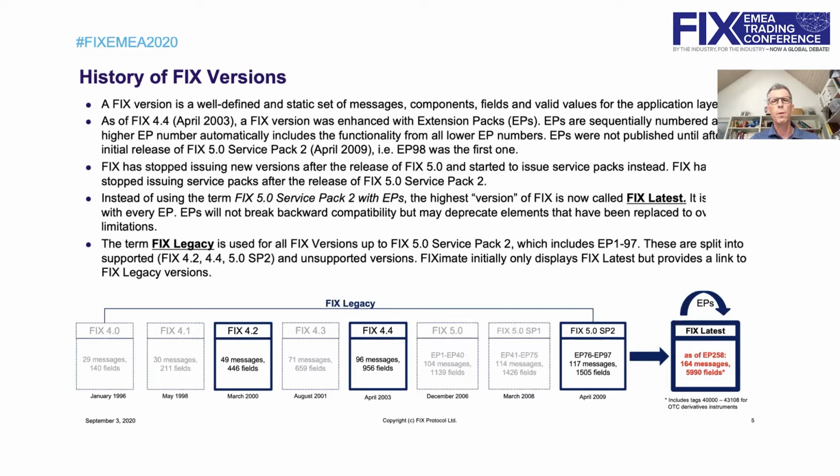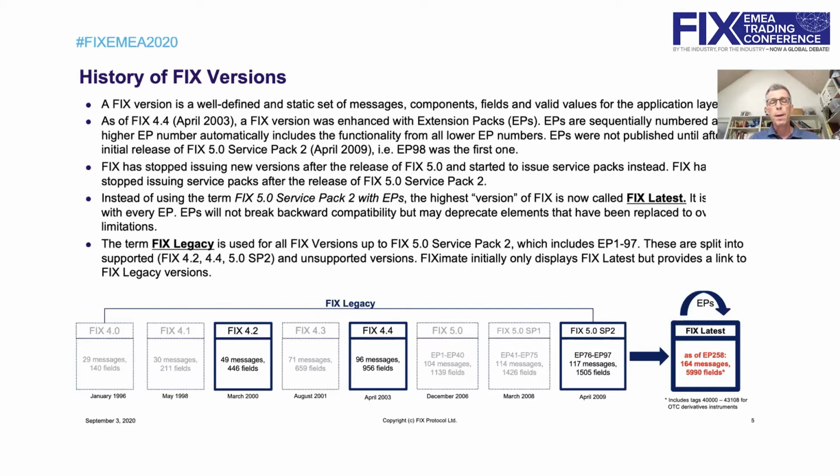All others were then previously rolled into the next version or service pack, because as of FIX 5, we also issued service packs instead of versions. We call them the same as Microsoft with their Windows service packs. And now that's the history. We were then always faced with the term FIX 5.0 Service Pack 2 with extension packs, and just wanted to have a single term that would always identify the highest version of FIX. And that's where FIX latest came from. Something that my co-chair, Jim Nordy, actually introduced as an idea, and we stuck with it.